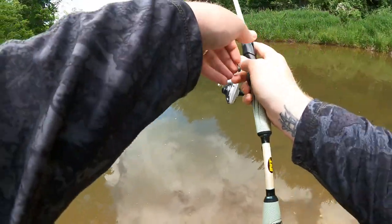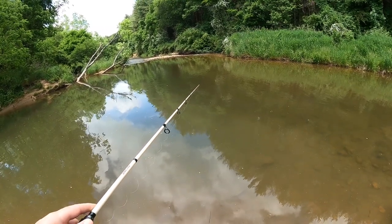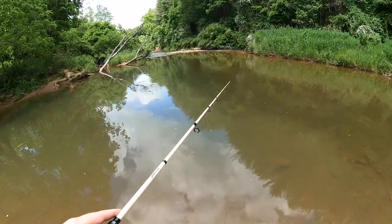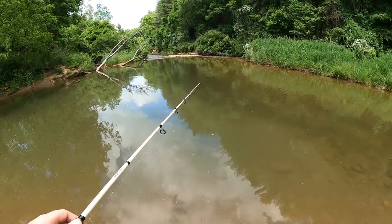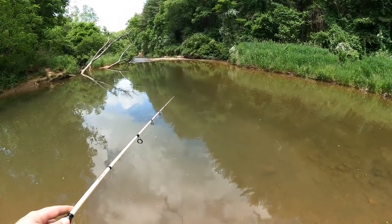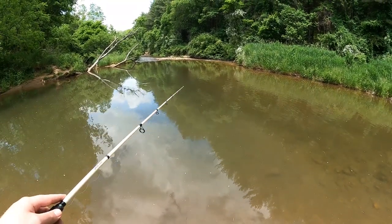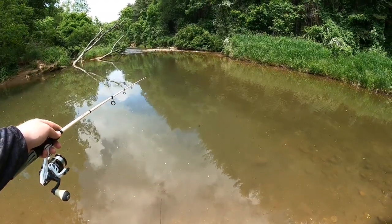Alrighty, guys, let's go ahead and drop in cast number one. That little bug is going to fall super, super slow, so you want to cast well ahead of your target. We may even add a weight later on to help it get down there to the strike zone faster. We want a nice natural float, guys. Just let that little thing drift its way right on down, looking as natural as possible. A couple twitches here and there is all we're going to implement for action. And just let it drift, guys.